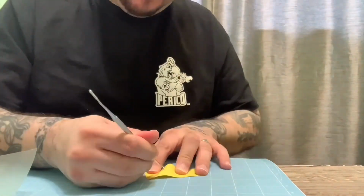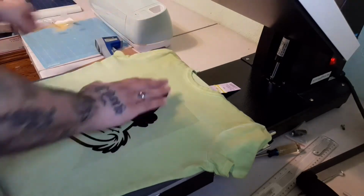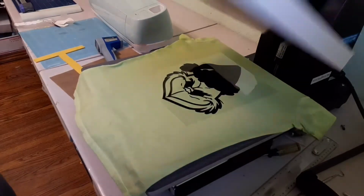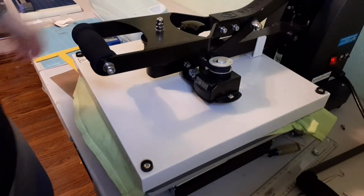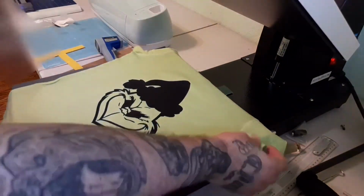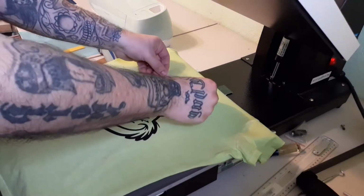So my shirt is preheated. I'm just centering this design, and now I'm gonna press it down for about 5 seconds. This vinyl's hot peel, and now I'm gonna set up these 2 other layers.